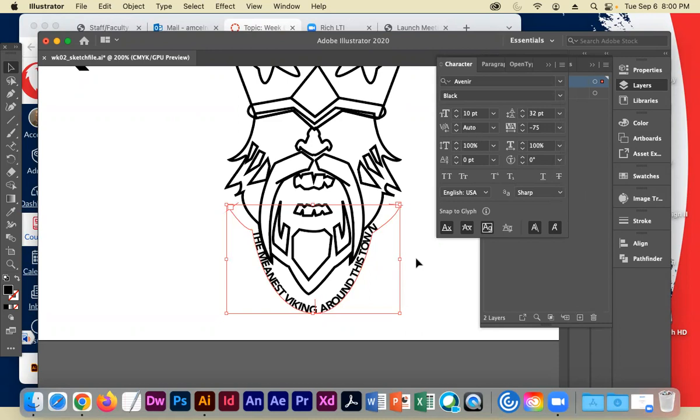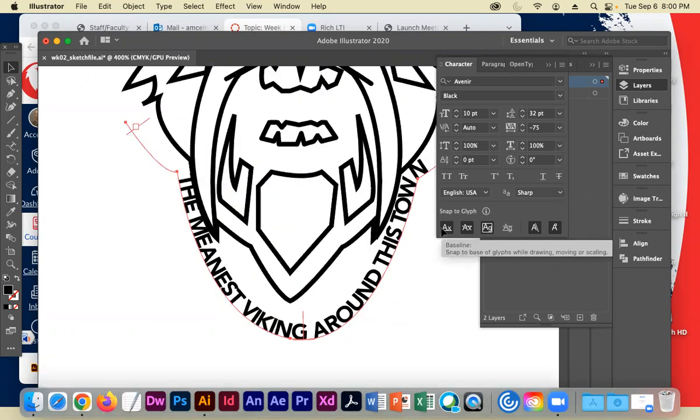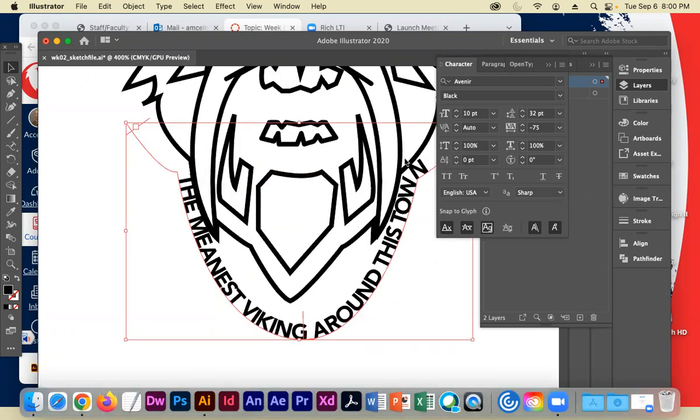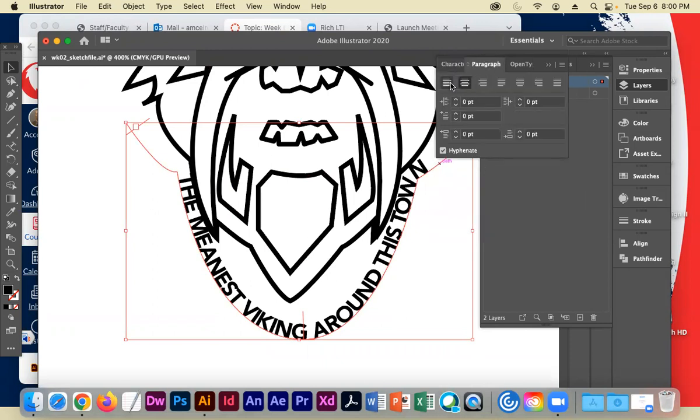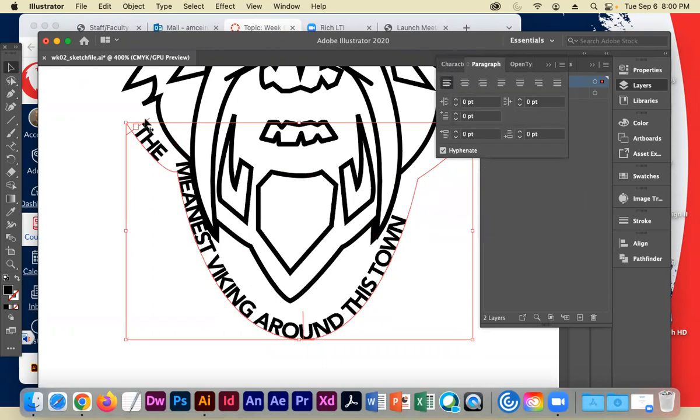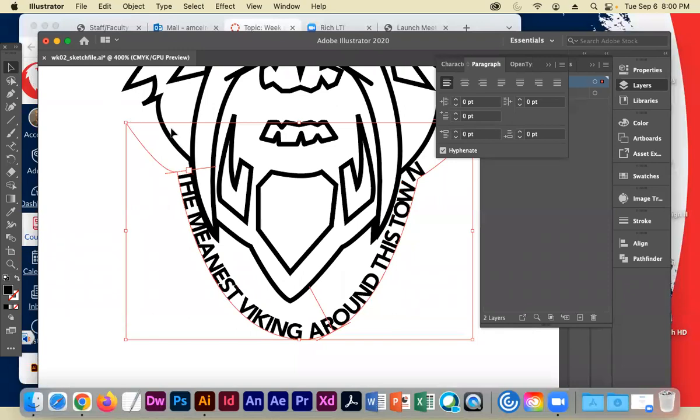Let me zoom in. Remember, this is center aligned. So if I go to the paragraph and do left align, see how it moves it. Now this little line here is the starting point of the word. So see how I can move it up the line? So maybe it would be best if it only went around his beard.